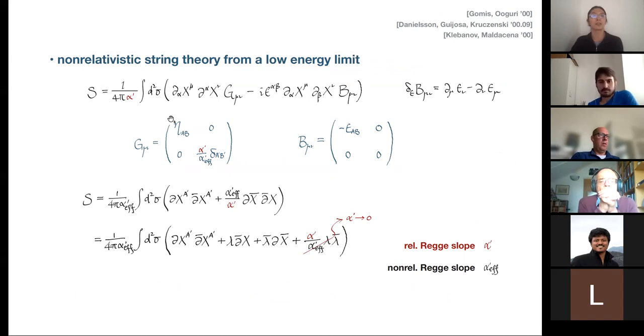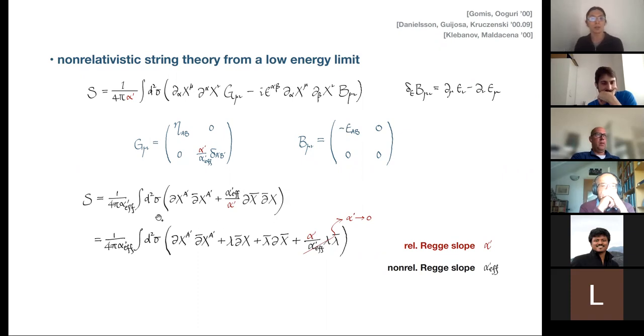So what we do now is that we start with relativistic string theory, but in some background fields. So I have the metric field and the Kalb-Ramond field. The Kalb-Ramond field is just a two-form gauge field, and it transforms under a two-form U(1) gauge symmetry. And the action is actually invariant under this up to some total derivatives. And now if we choose some particular background field configuration, in particular, we have an electric part of the B field, and then if we plug this back in the action, we can rewrite it in this form.